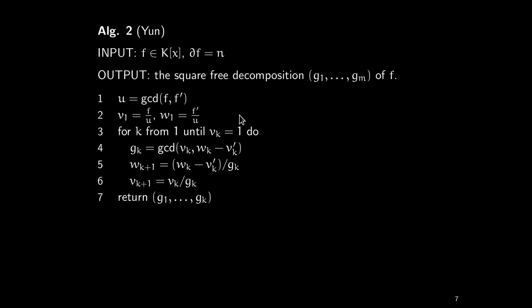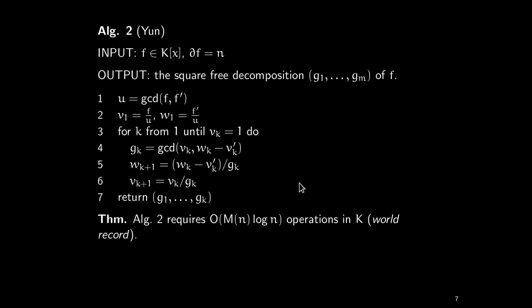And we have seen before how we get from one v and w to the next v and w. And along the way, we get also the g's. Okay? So this is just the formulas from the previous slide. We have a GCD computation, and we have here the formula for the w and the formula for the v. And this runs from 1 until m, but I don't know m. Nevertheless, I know that I will finish eventually because I'm always taking out the g's part of the square-free decomposition, and the square-free decomposition is certainly finite. So after a finite number of steps, this v will not contain any further factors, and then I know that I'm done. Okay, so once this is 1, I know that all factors have been found, and then I stop.